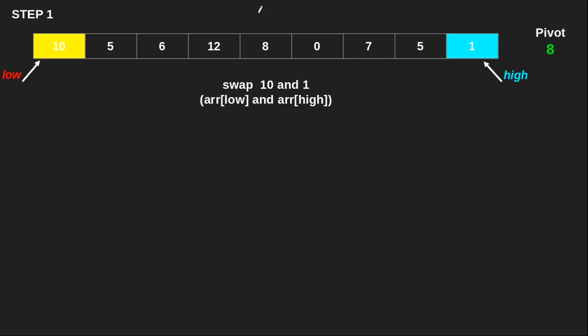We see that, according to this pivot, which in our case is 8, 10 should be on the right side of the pivot and 1 should be on the left side of 10. So what I will do is swap these two. Swap 10 and 1, which are the array at the low index and the array at the high index.